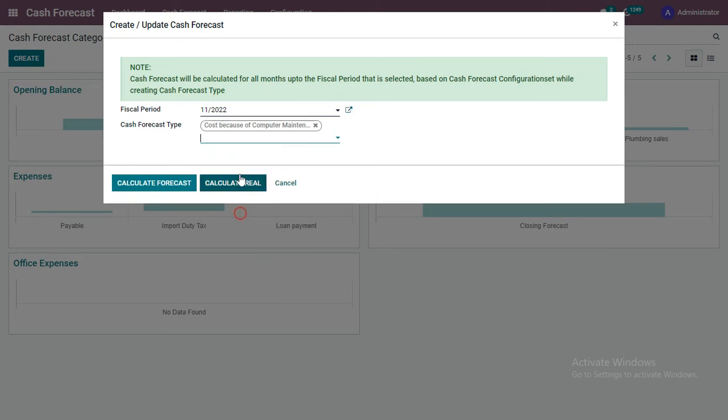So let me select both of these types that I had created, that is stationery expenses and cost because of computer maintenance. Both of these cash forecast types are linked with the category named office expenses. At present I am forecasting the value, so I need to click on calculate forecast.